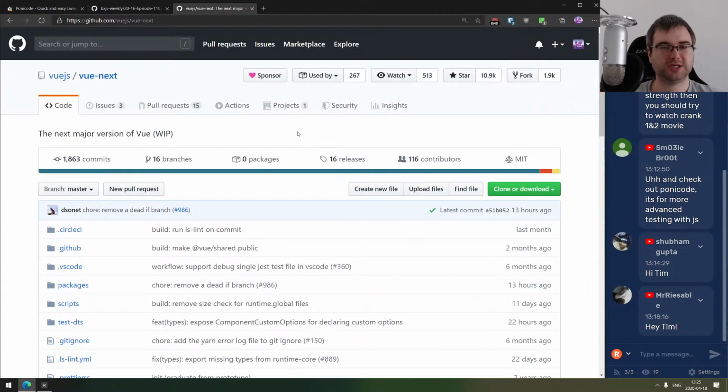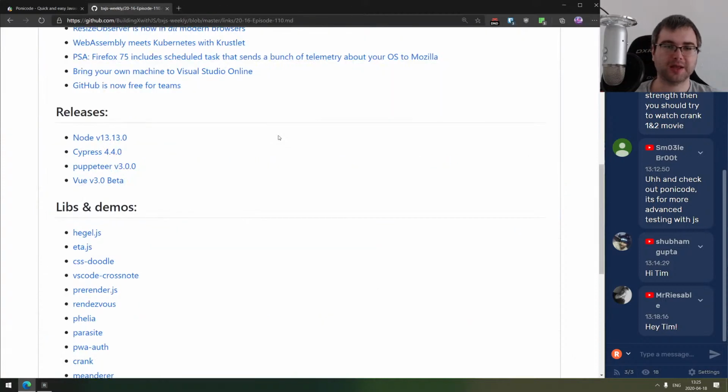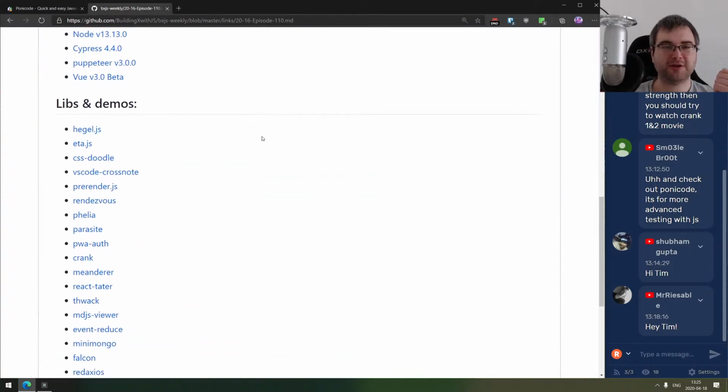I'm quite interested to see how version 3 will look once it's released, and I would be very interested in trying it out and seeing how much it changed, because I remember a lot of people were really unhappy about the whole hooks changes they've implemented. But there we go. Right, that's it for the releases.